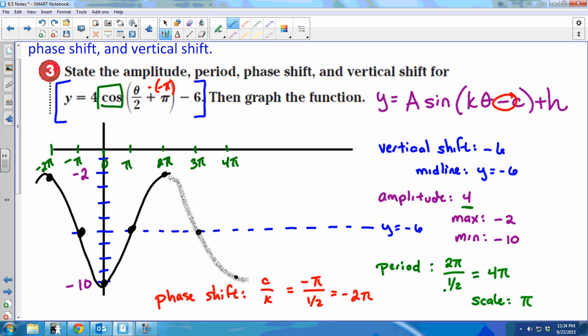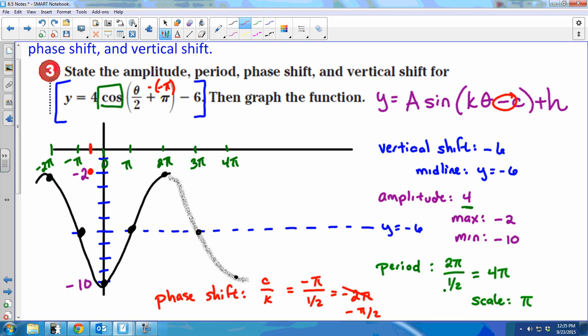So most of the time they're going to be just like this. It's going to be a shift that's going to be on the scale. Let's say, just for argument's sake, so we can say we've talked about it, that this had a phase shift. Instead of negative 2 pi, it was negative pi over 2. Negative pi over 2, like pi over 2 is not part of our scale. But it is a half pi. So negative pi over 2 would be right here, correct? Where I put that red mark. So if it was negative pi over 2, then our graph would start here, obviously.